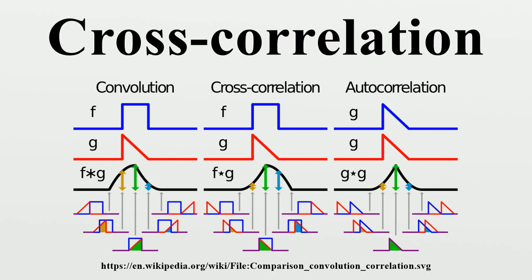This is also known as a sliding dot product or sliding inner product. It is commonly used for searching a long signal for a shorter, known feature.